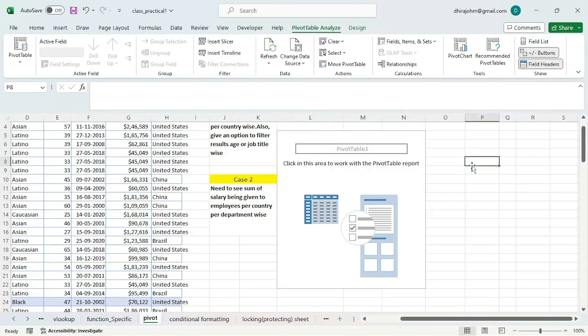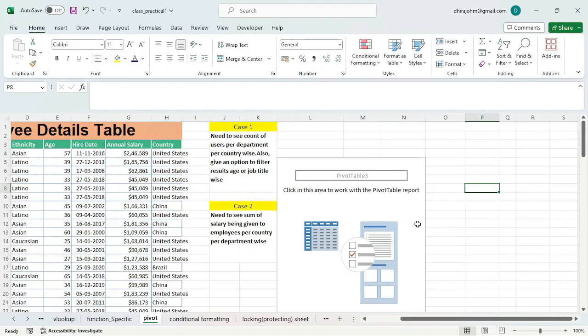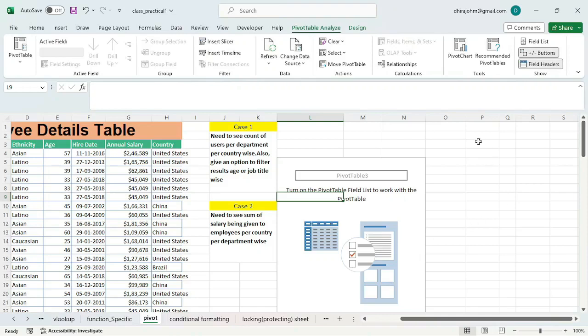Let's close it. Now let's understand a few basic rules before we proceed with pivot tables. If we have highlighted a cell which is not in this pivot table designated area, it will not show any extra tabs. But the moment we click inside this pivot table designated area, we can see two extra options: one is PivotTable Analyze and one is Design. We will understand them one by one. Since we have closed the field list, we can bring it back by clicking on this field list.